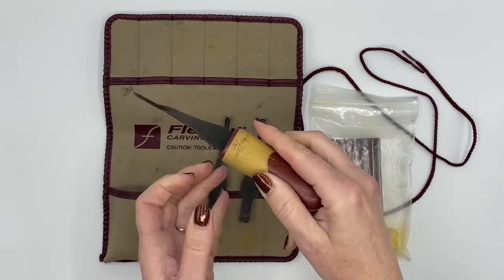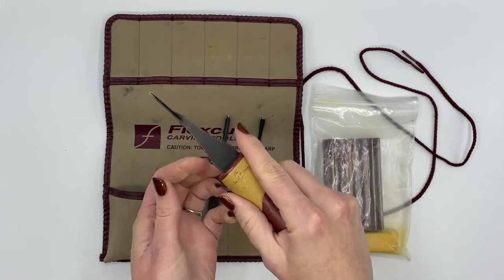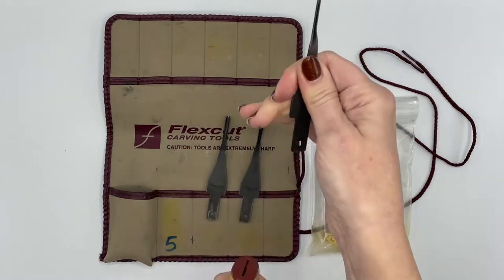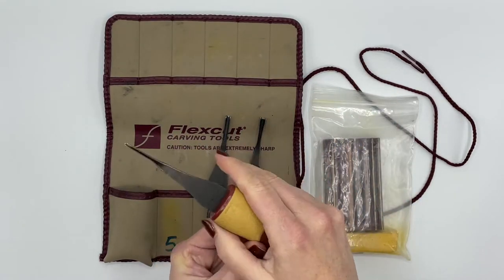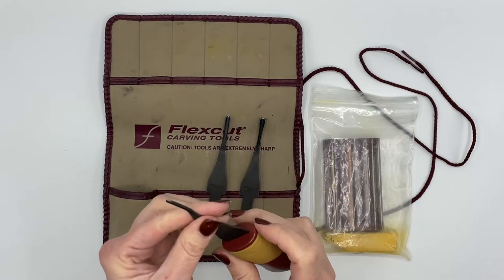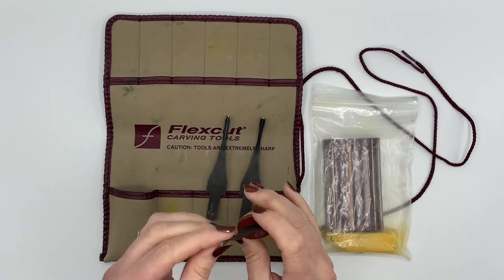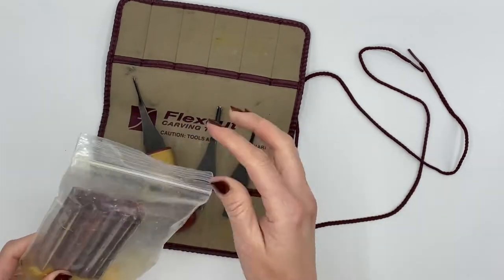Now you can hold the handle this way with the dip facing up, but if it's more comfortable, you can also hold it this way with it facing down. It's really up to you. So I'm going to start by outlining with my fine point, but before I do, I'm going to sharpen it.